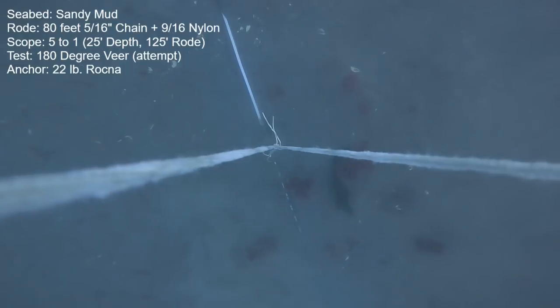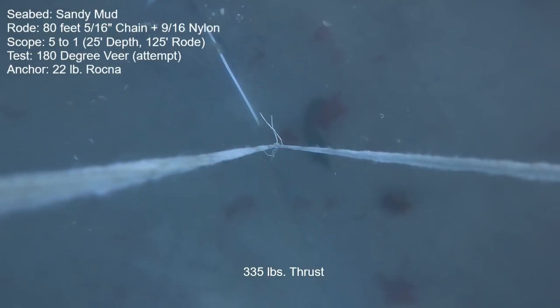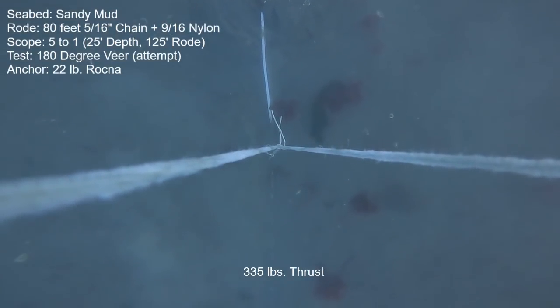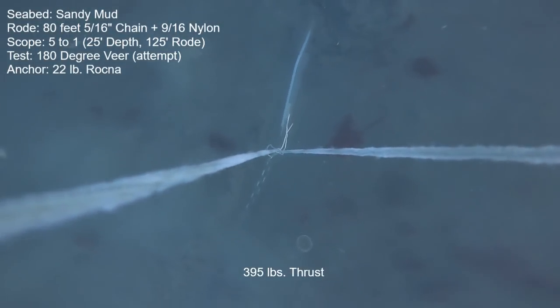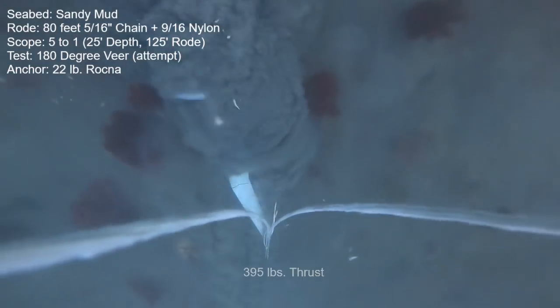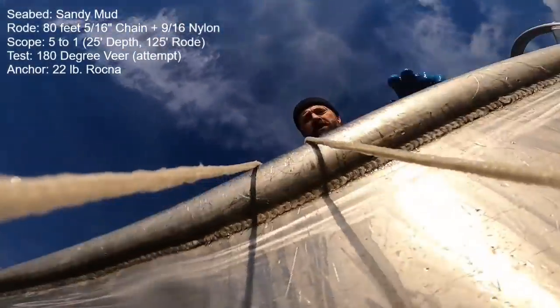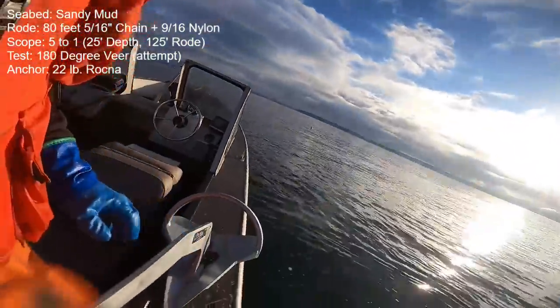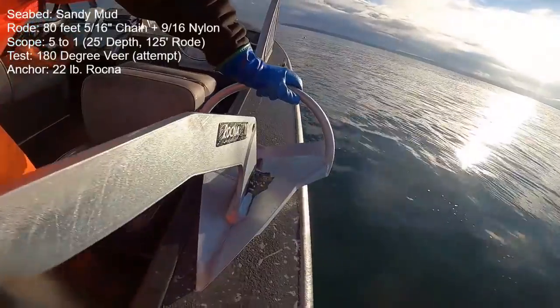In fact, in any testing, including mine, you're welcome to throw out any singular test. You really need to look at all of my testing as a whole and kind of look at multiple tests, and that's exactly what we're going to do here after this failure. The anchor releases at 395 pounds, and I'm going to give you 2 more tries with this anchor with even more scope. So we should get a real good idea of whether or not this anchor is performing in this seabed. Okay, she let go at 2600 RPM on a straight line pull.